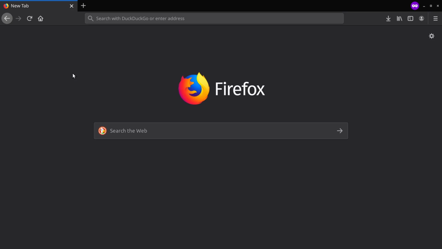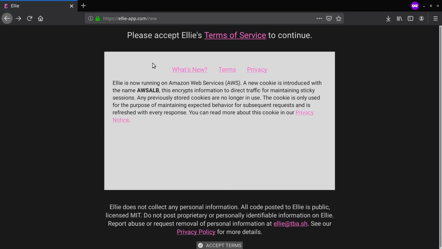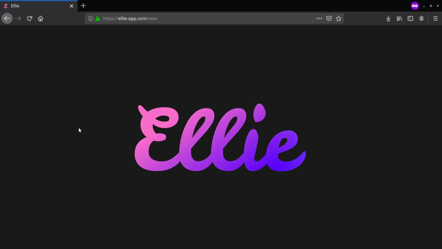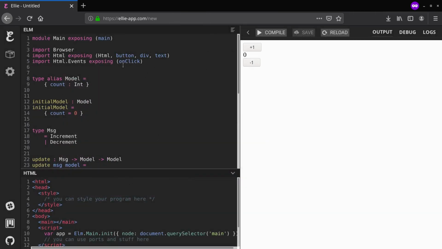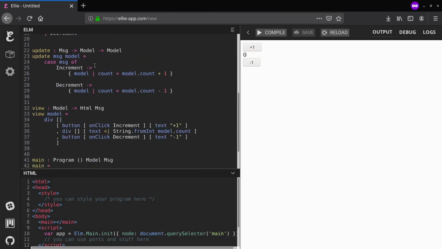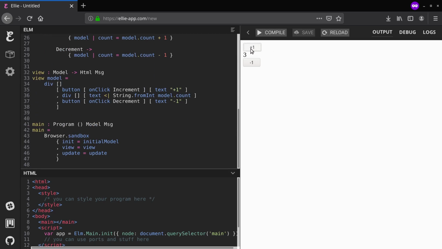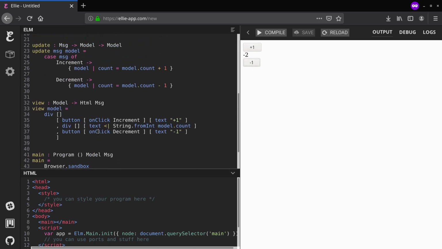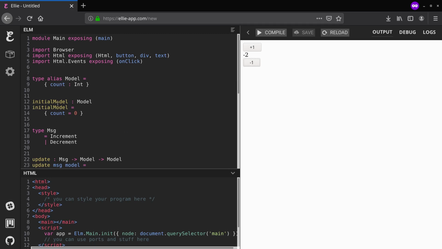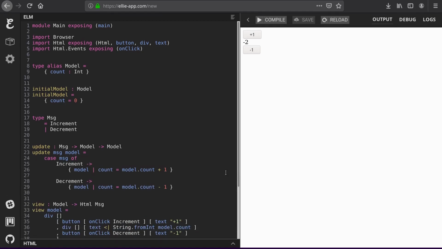Alright, so today I'm going to try to code from scratch, live code, a tic-tac-toe with Elm. We're going to do all of this on Ellie app. If we go to Ellie, it provides a live coding environment in the browser. So here's a minimal working Elm app, and this is where we're going to start. We're just going to go from here. So let's hide that, make that full screen.